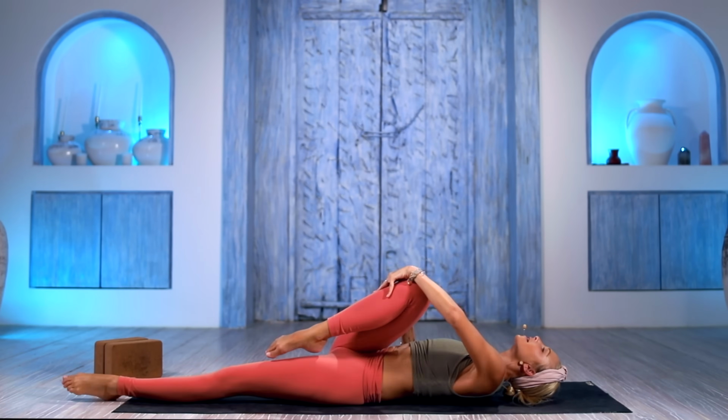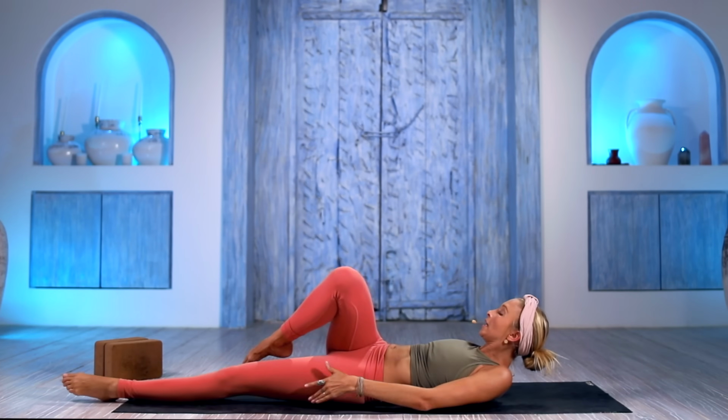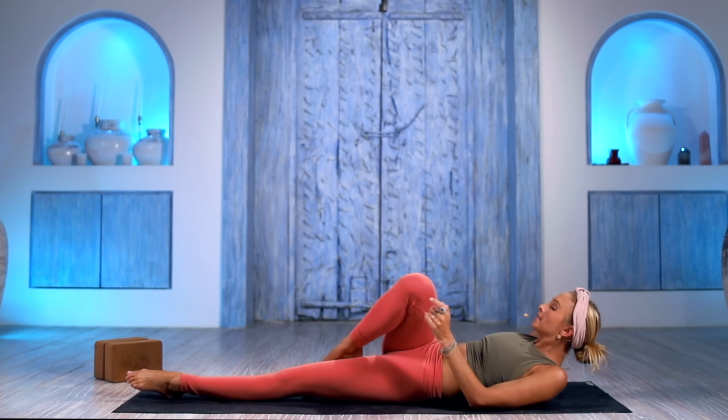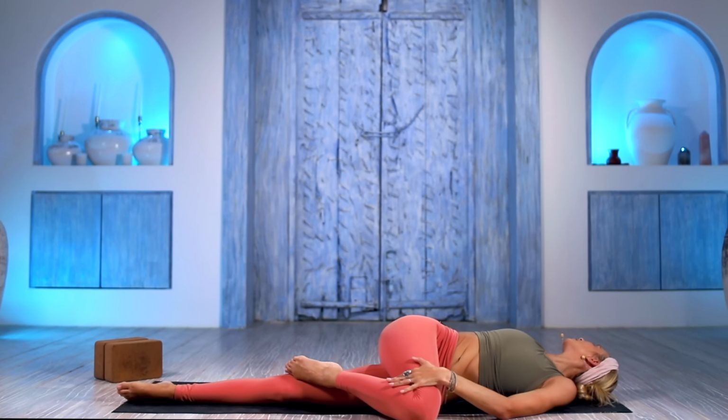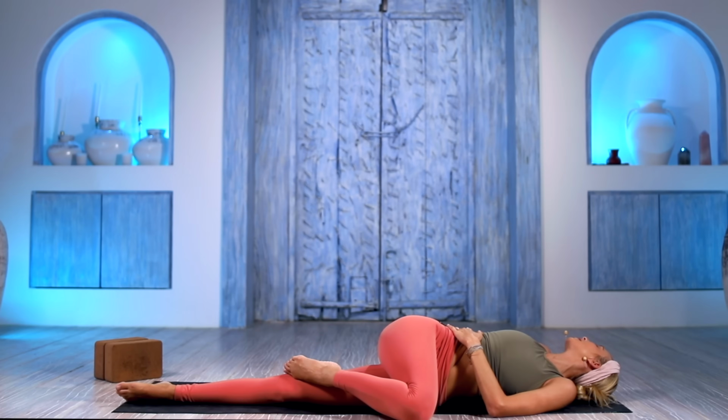Take that right knee across. Give yourself a nice spinal twist here. Looking over your right shoulder as your right knee comes down. Just feel this nice stretch. Come back to that breath. Come back to that connection.